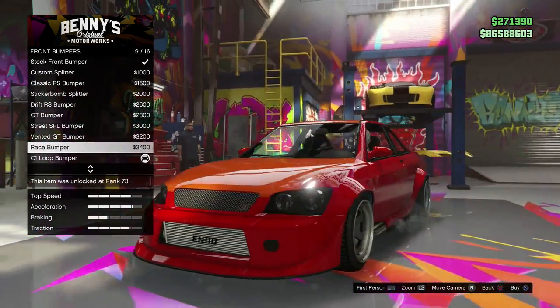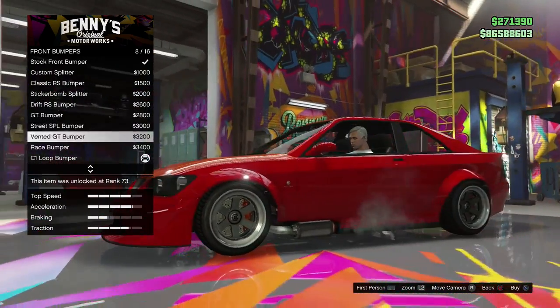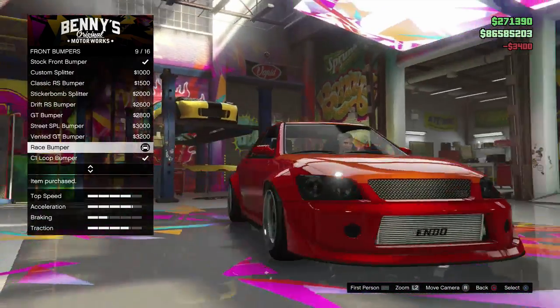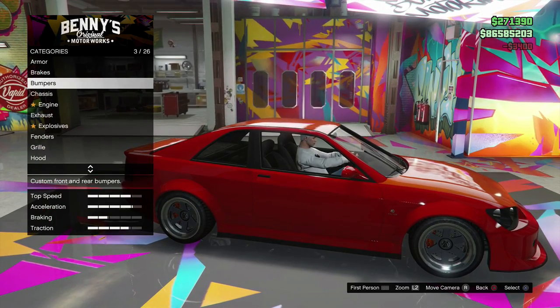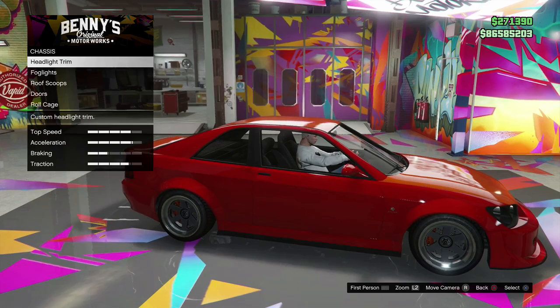Is there like a clean cut in the front? I don't think so. So I think I'm going to do race bumper. Don't she look pretty? So I'm going to go with race bumper anyways. That's pretty clean. Okay, cool. So that takes care of our bumpers. We've now got to go on to chassis.